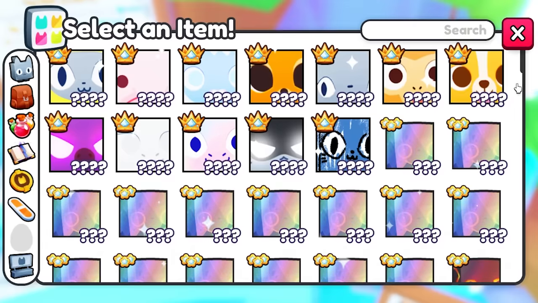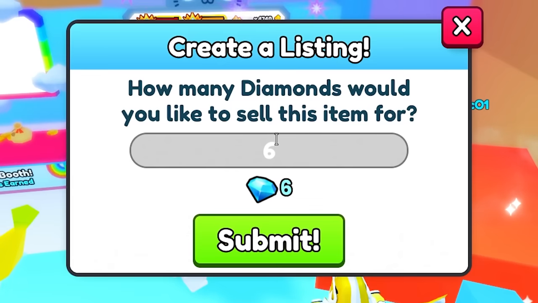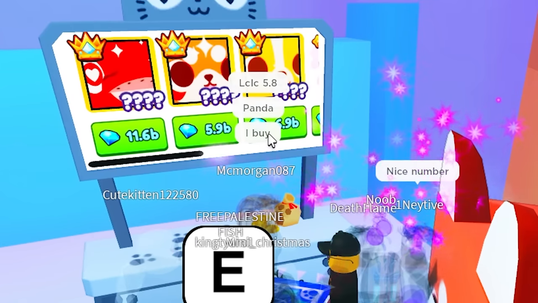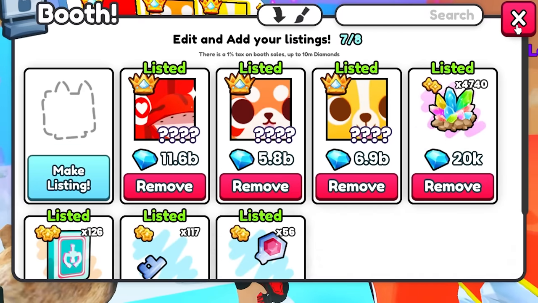So I think we're going to have to list another Titanic. What about this ugly thing here? The Titanic scary corgi. It doesn't even fly, does it? It's worth 6.95 billion. So I'll list it at 6.9 and submit that. Nice number, yeah. Someone listed the panda, I buy for 5.8 billion. We remove it. Relist the panda for 5.8 billion. If he buys this for 5.8 billion, there's 100 million underpriced.